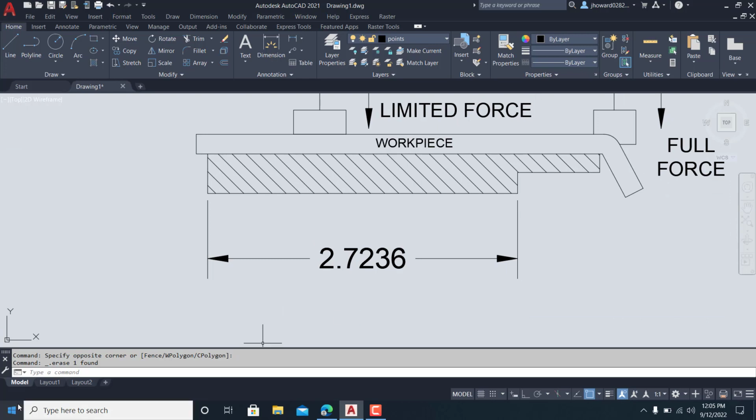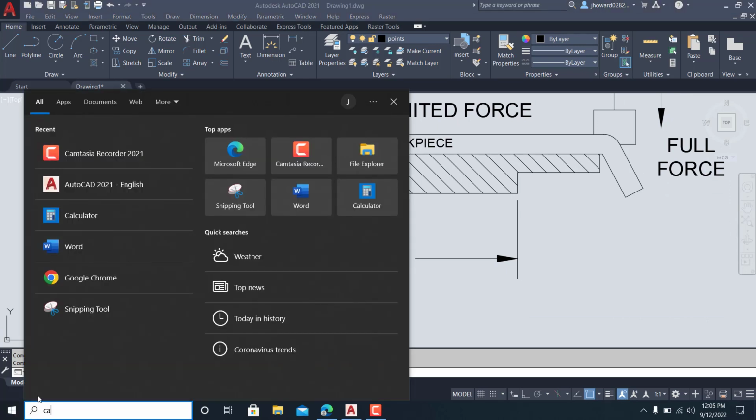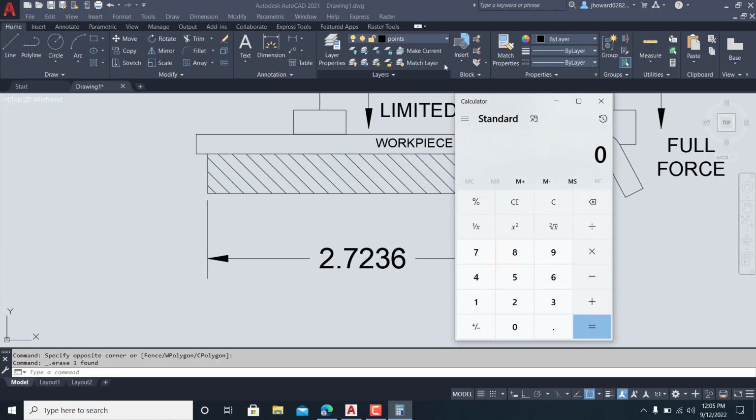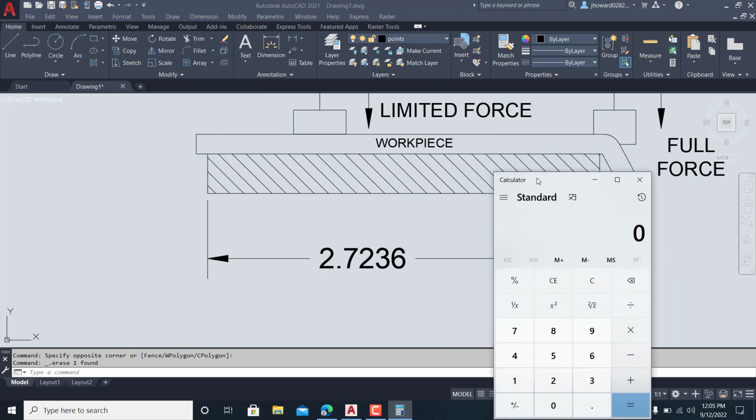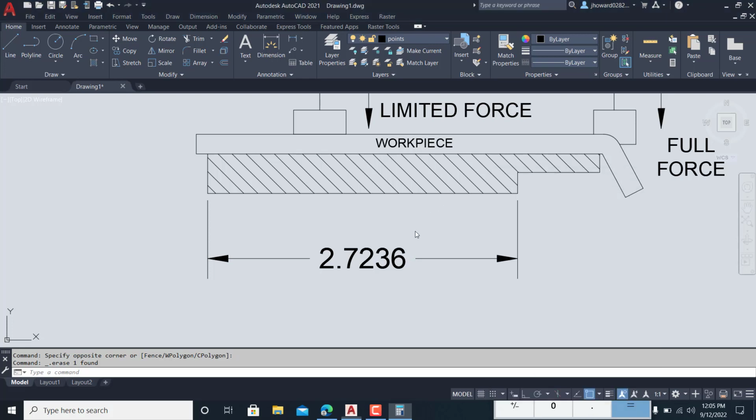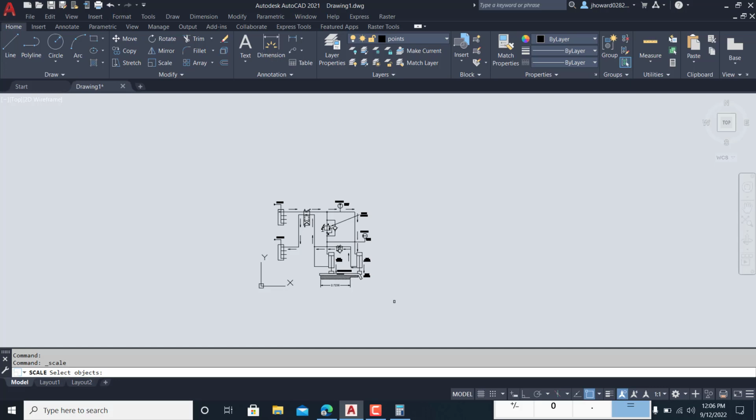Now, what I want to do is I'm going to go to my calculator real quick, and I want this to be 5 inches, right? 5 divided by 2.7236. You take what you want, divide it by what you got. There's my scale factor: 1.8358. Okay? So all you got to do now is go to scale, grab the entire thing.